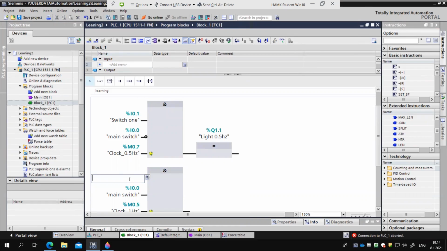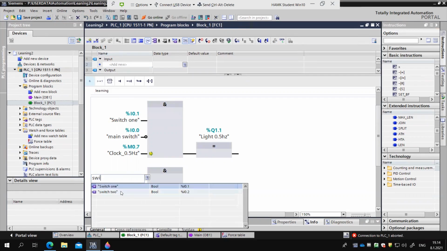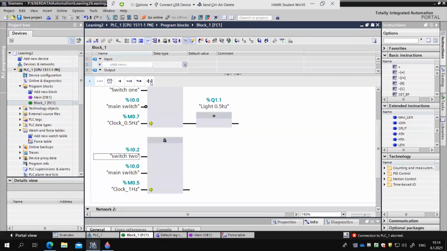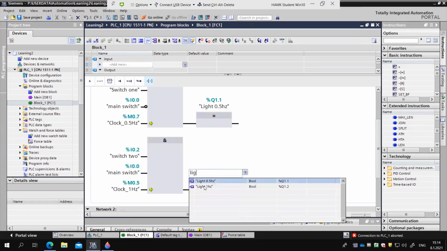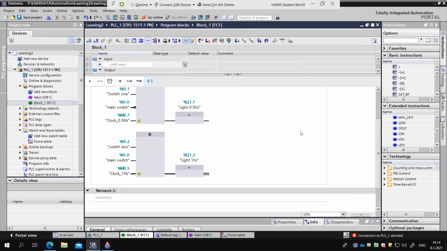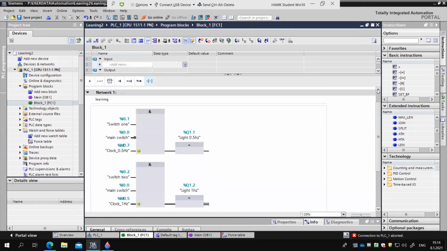And finally, we have the switch number 2. Okay, perfect. And then let's give it an output. And this would be light at 1 hertz. Great. Okay, everything looks set. So this is a very, very basic way of building it. It's not ideal, but yeah.